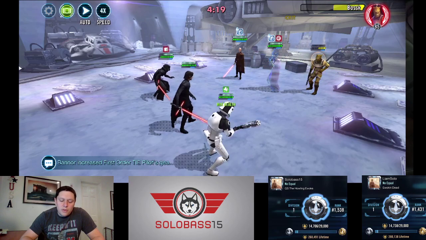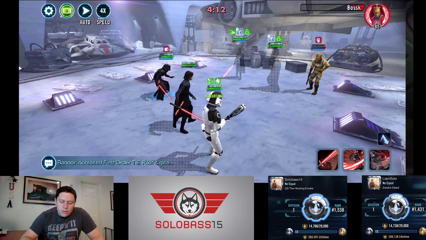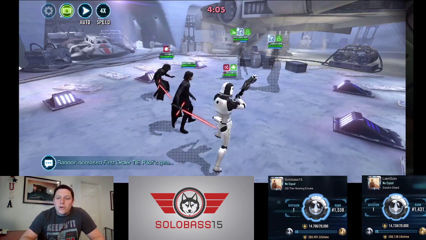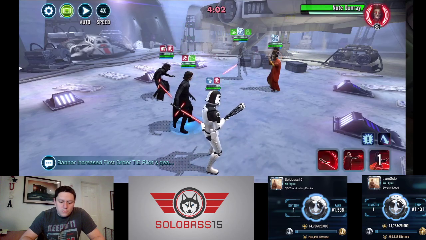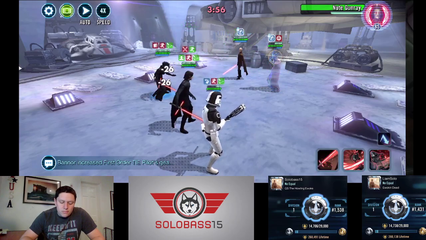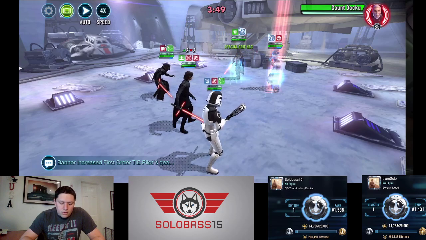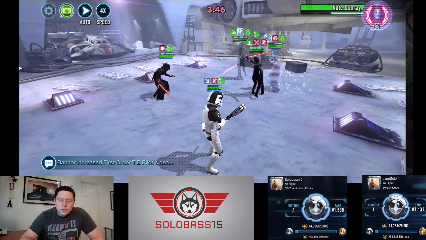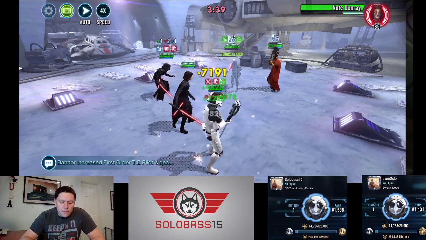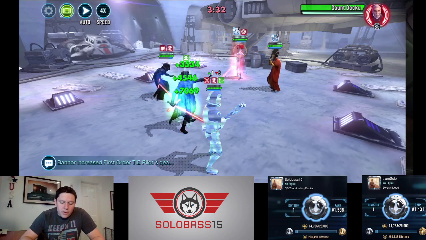Now, I'm not doing the AoE right now because I don't want Dooku countering. Instead, we're just going to take out this Bossk first. And then we will worry about Dooku and Nute. So we'll stun Nute again. Let's see if we can get a stun on Dooku. We couldn't. Alright, so we're just going to focus on Nute. Pay extortion. Pay extortion. There we go. Stun Dooku now.